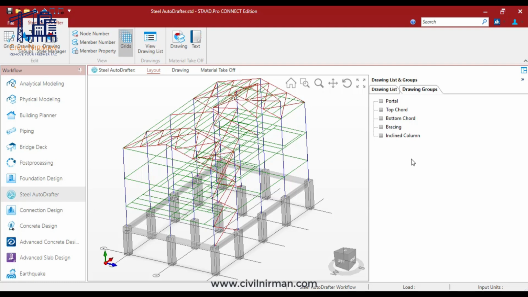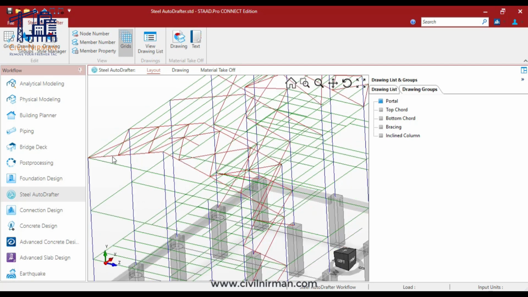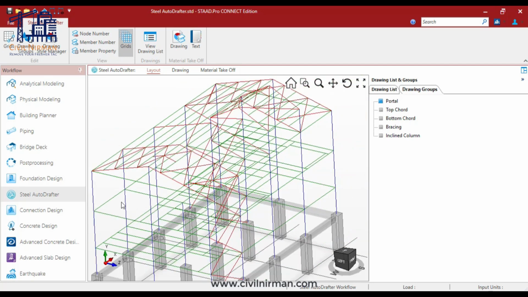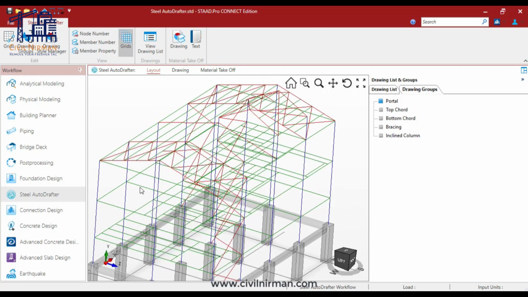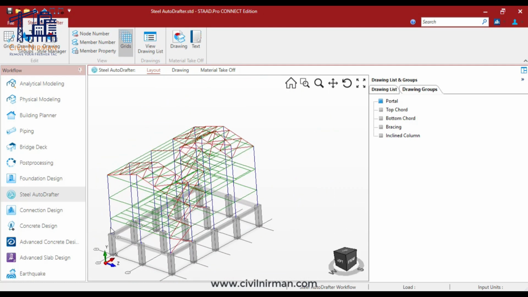So once you click over here, Autodrafter will automatically identify the location: portal, top chord, bottom chord, bracing and incline column, right? Now let's say I want to create a group on the portal, so I'll click on the portal over here. I'll select the member first. Let's say for this particular member we will select one particular group, okay, and I'll click on the portal option.